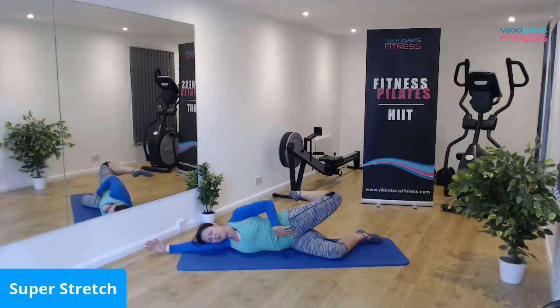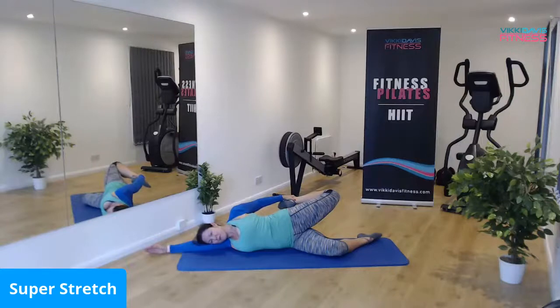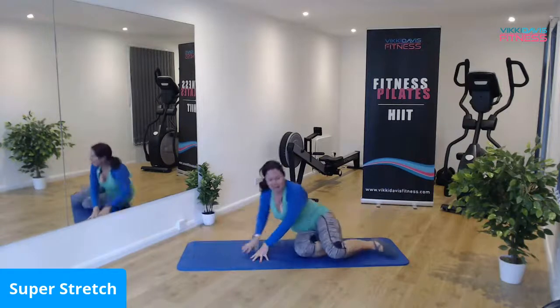So we're feeling the wonderful stretch right through our psoas muscle and down into the thigh. So take the leg back as far as you can without falling over. That's it. Great. This is such a good stretch. Love this. Pull the leg back. 10. Great. And the other side.